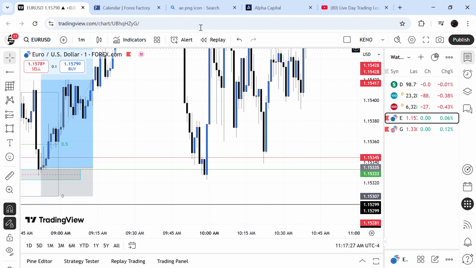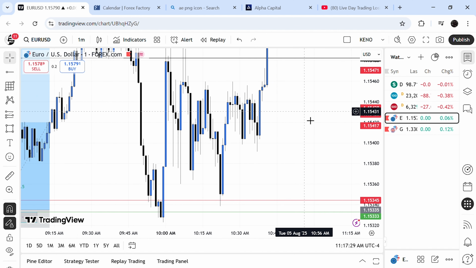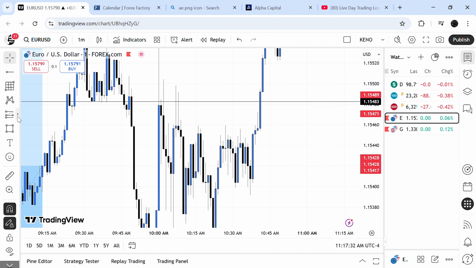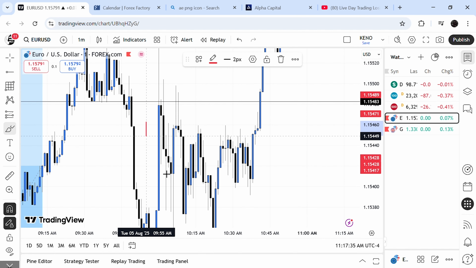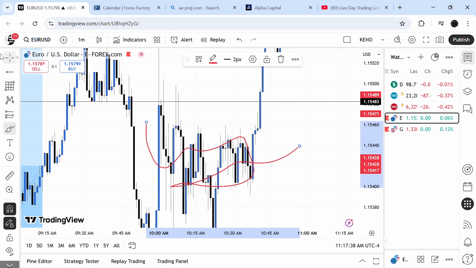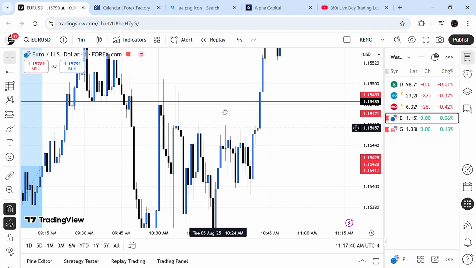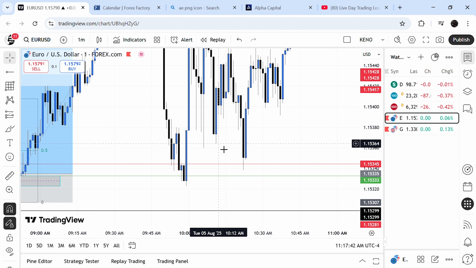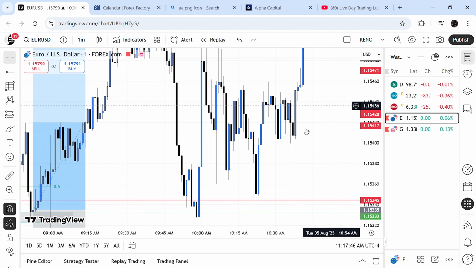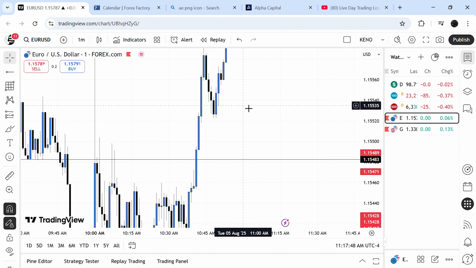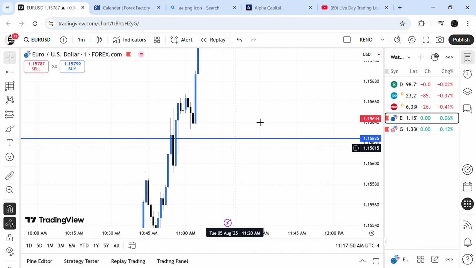It came up, it came back down. It was consolidating a lot in this area right here while I was in this trade, because Trump was speaking. So the market wasn't really sure what to do. It was up and down, sideways. And then I saw the market started breaking out and moving up.